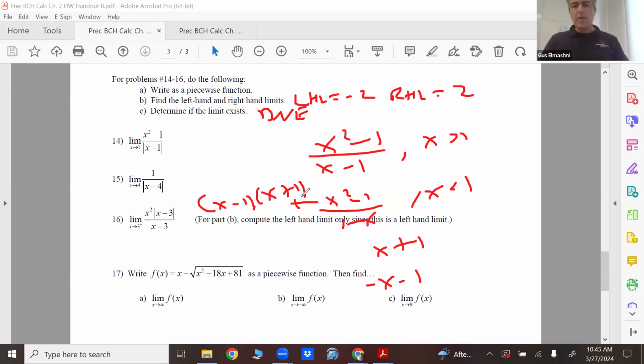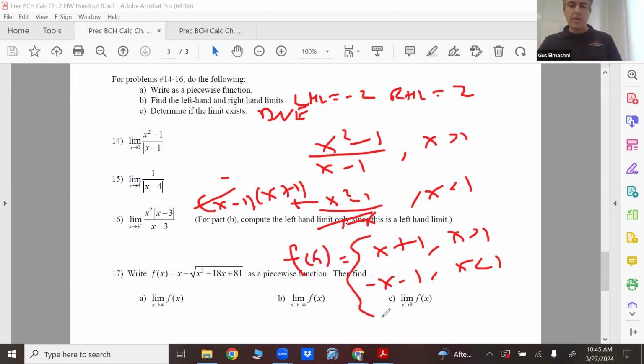This is the weird one. When you have 1 minus x and x minus 1, those cancel, but you have to leave behind a -1, because 1 minus x is the reverse of x minus 1, right? Just negative on the outside times x minus 1. So those go away and you leave behind a negative, which is why it's negative x minus 1. So that's really your piecewise function, and that's what we're evaluating the limits of, right? So that's how 14 works. You have to just make sure you're comfortable doing that.